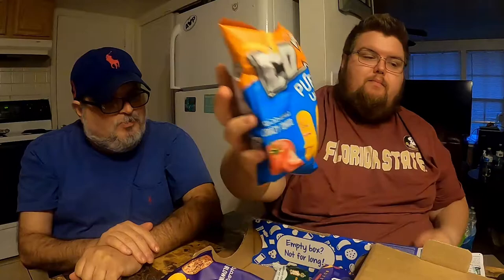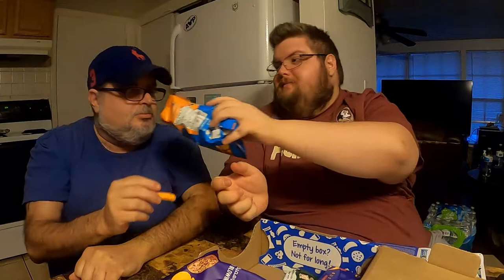Next up is Kono Puffs Crazy Tomato. Looks like a tomato. They got butter cookies in here. Take a whiff in there. It literally smells in this bag like tomato, like I opened up a can of Campbell's tomato soup. It smells like ketchup, yeah. At first, it literally looks like a cheap Cheeto with no Cheeto dust on it.